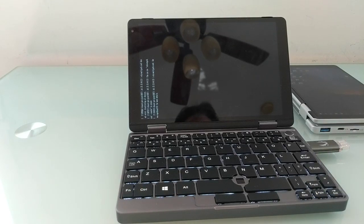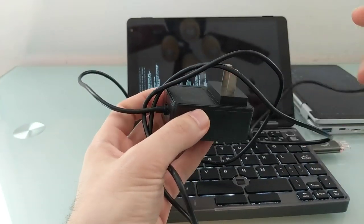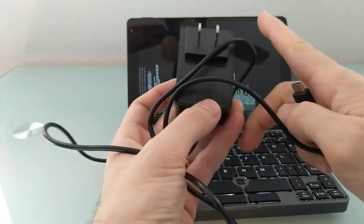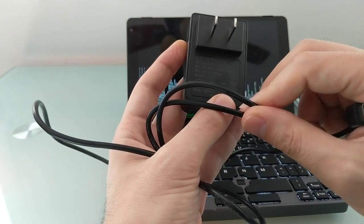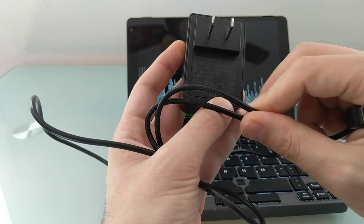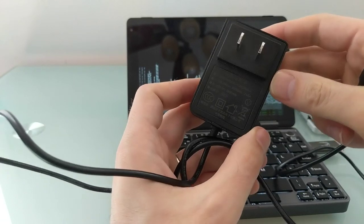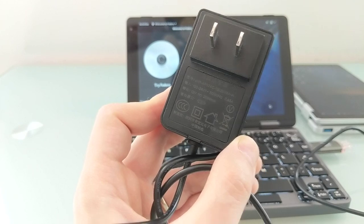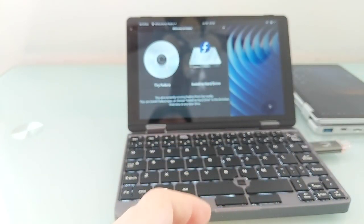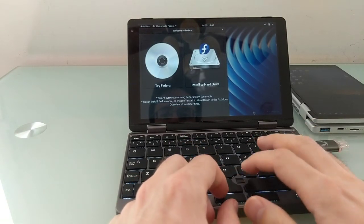Oh, and I also wanted to show you, because it's going to take a second for this to load, that this is the charger that the version I have came with. It's just a USB Type-C power adapter. This is a 12-volt, 2000 mAh. Yeah, it's not a fast charger. I'm not entirely sure how well you can see this here. Let's see if I can focus. There we go. But there is an option in the crowdfunding campaign for the higher priced version if you wanted to opt for fast charging. That does seem to be an option now.